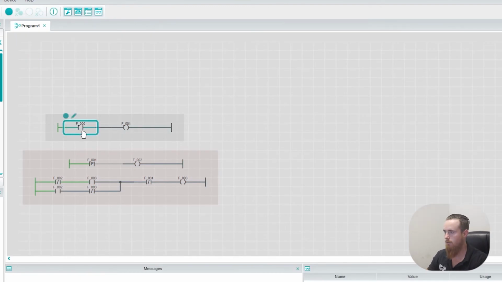Let's come in here. We're going to set this to true. Notice our bit right there sets. Let's go ahead and set it to false. It stays set. So that right there will be your output toggle logic bit. And this rung right here is just your input level of whatever you want to be the input of the toggling sequence. Let's go ahead and change it back to true.